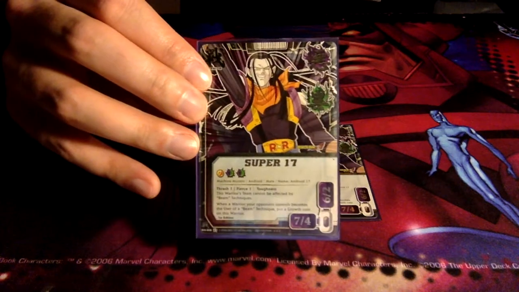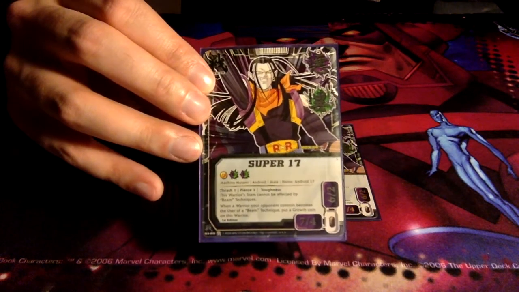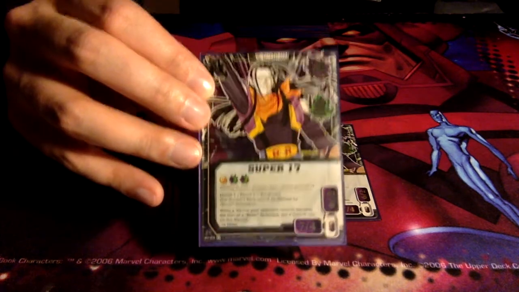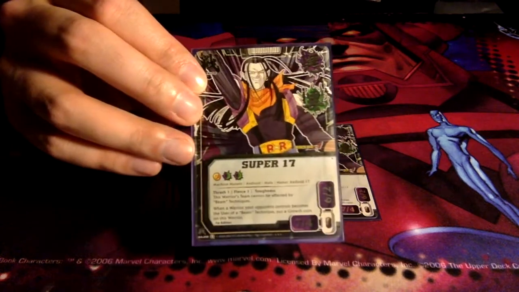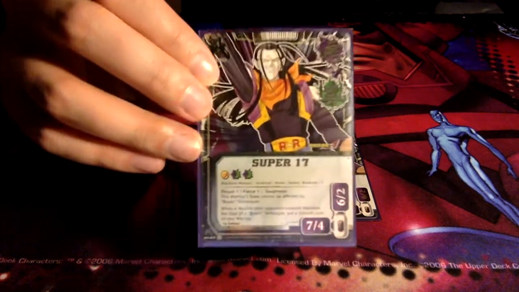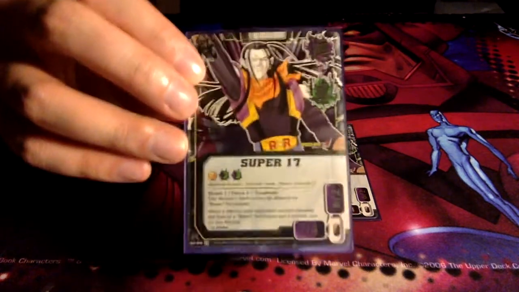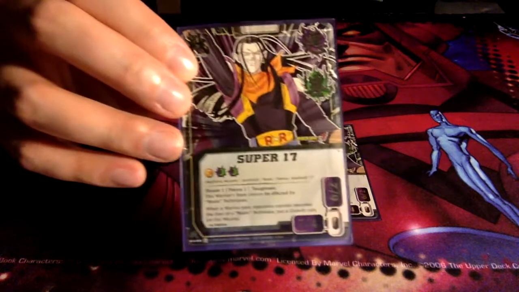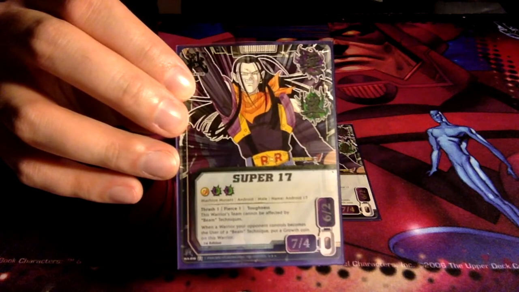But anyway, even if you look at Super 17 in a vacuum, he is a generally really good card. 7-4-6-2, excellent stats. Thresh 1, Fierce 1, Toughness. So he's got all these goodies going around. His team cannot be affected by beam techniques, which is amazing. Absolutely amazing. There are so many beam techniques out there that are really good and run by so many decks. And it doesn't just protect himself, he protects his whole team. So really good. And if a warrior your opponent controls becomes the user of a beam technique, you get to put a growth coin on him.